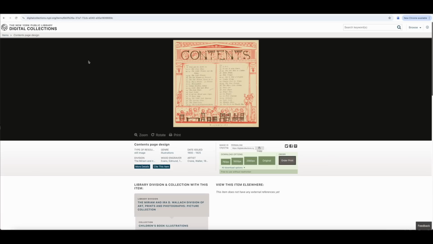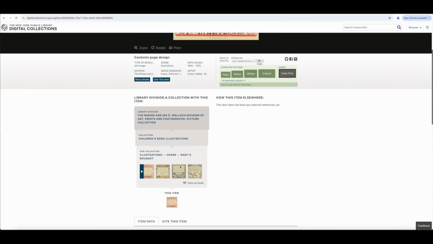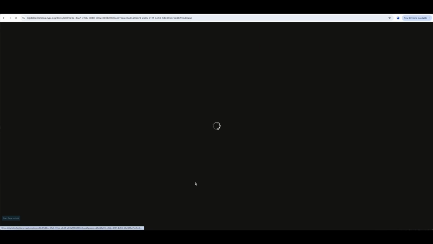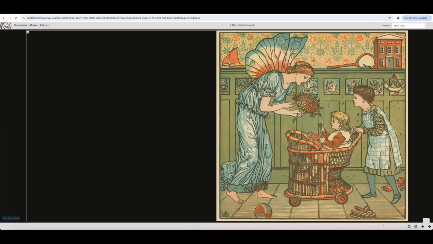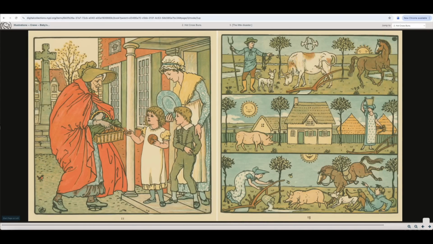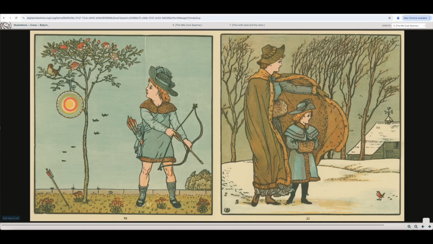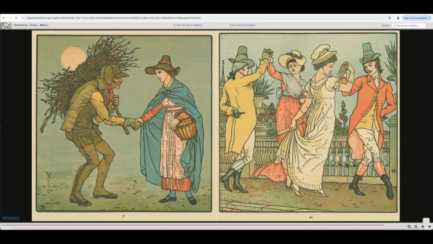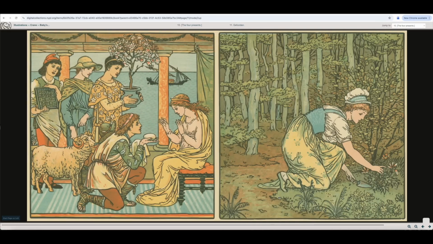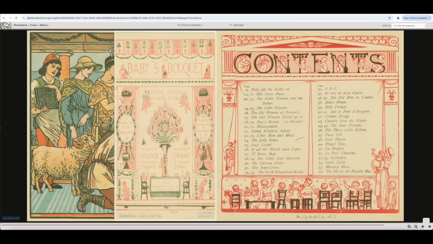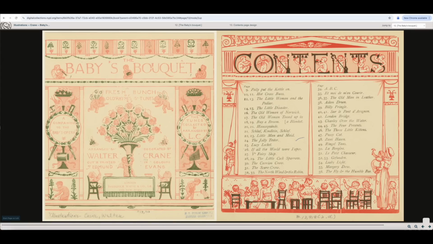I can see that middle part being used for journaling, but I want to scroll down and show you that I can view all the pages in this book and view it as a book. So you can see right now by just clicking on view as a book, I'm able to see every page, every illustration inside of this book, and by clicking that right arrow, I am just scrolling through the book and I can download any of these individual images.